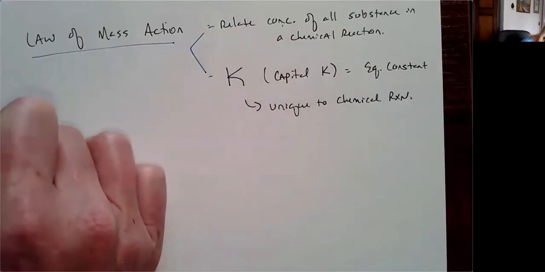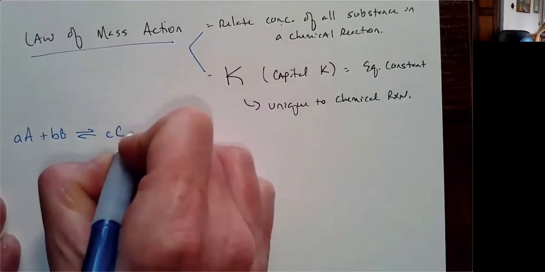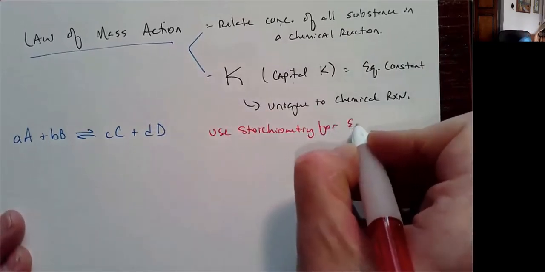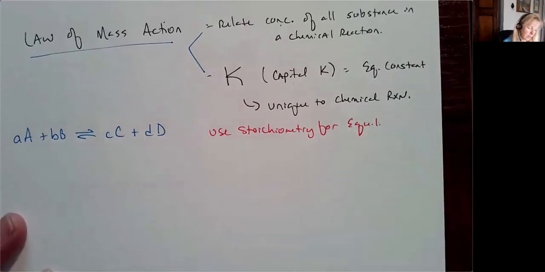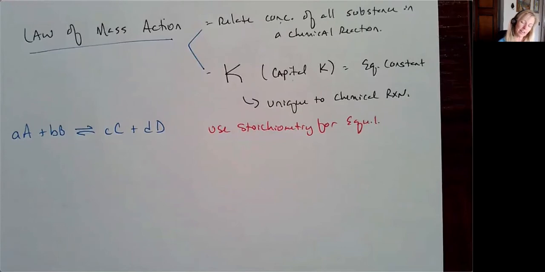So let's say I have this reaction, aA plus bB, in equilibrium, goes to cC plus dD. So now I can use stoichiometry for equilibrium, which is nice. We couldn't use it for rates because oftentimes we had chemical reactions that were happening in multiple steps, and one of those steps could really drive the rate of that chemical reaction and control the speed. Whereas here in equilibrium, we don't really care how many steps are happening, because we're going to look at the reaction once it's reached equilibrium, and the concentrations of all the substances are not going to be changing. So we don't really care how it gets there.